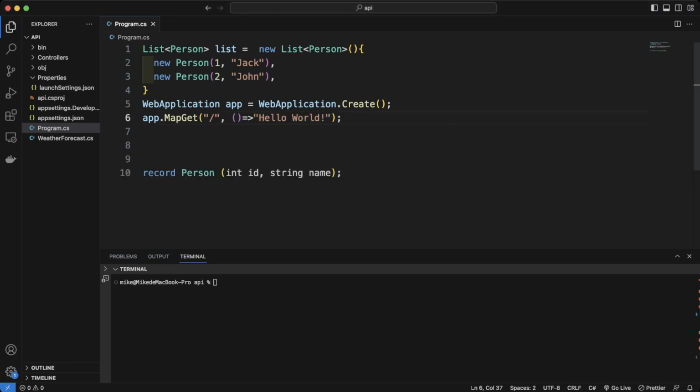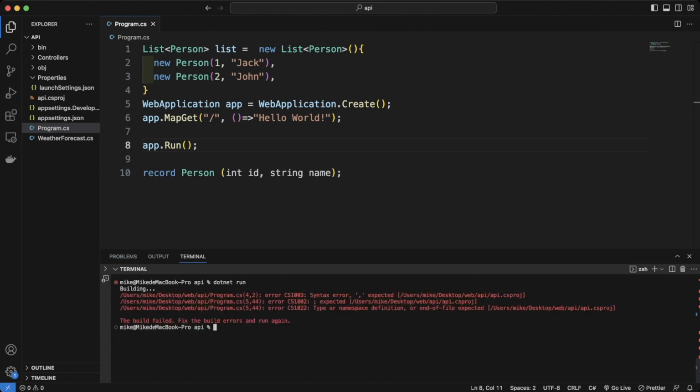To run our application, we need to call the app.Run method. So in our terminal, type dotnet run. This will run our application.